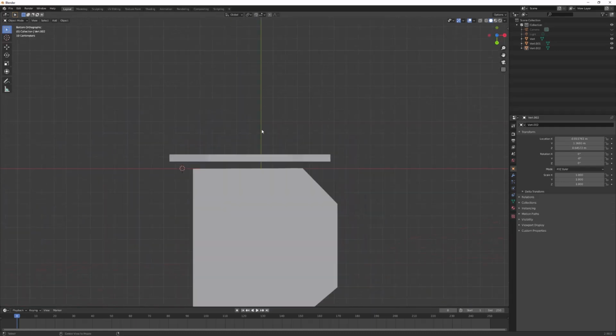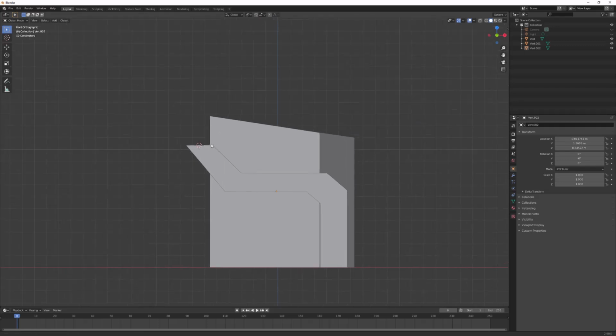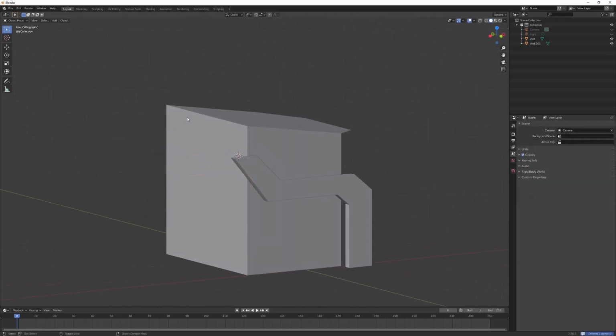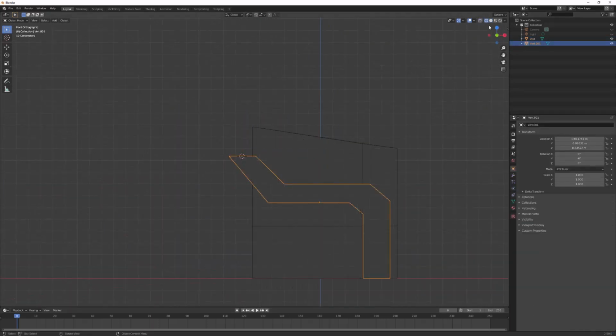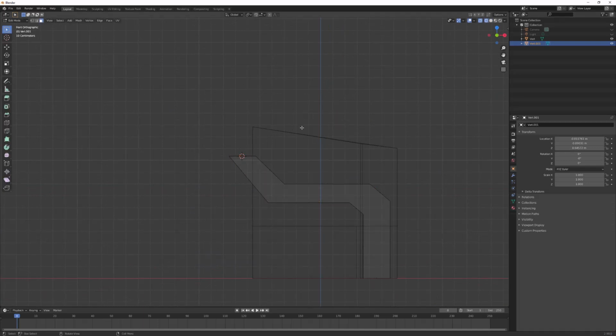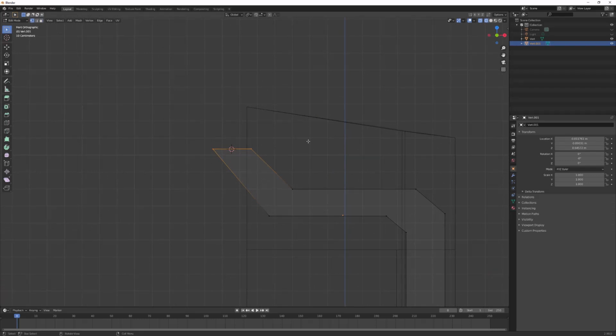And then actually, now that I'm looking at it, I would like this to be more exaggerated. So I'm going to, you know what, go ahead, delete this. I'm gonna go to X-ray mode and wireframe mode, and I'm gonna edit this top part right over here. And see, this is what I mean by, you don't have to be completely accurate up front. Sometimes just getting it laid in first is better.